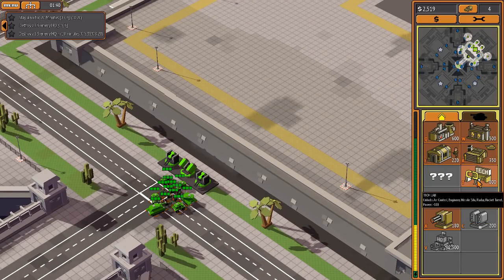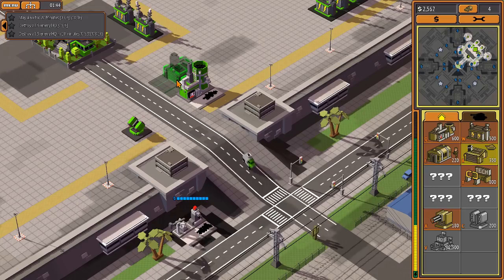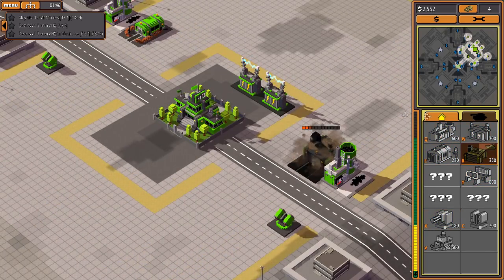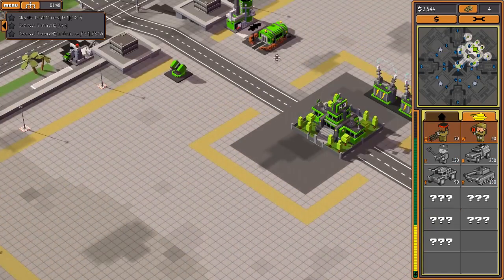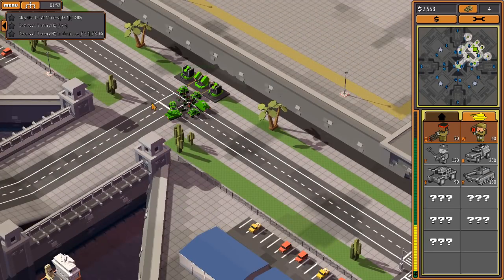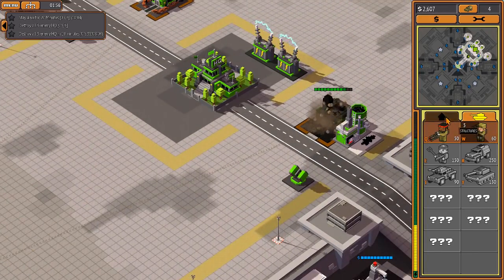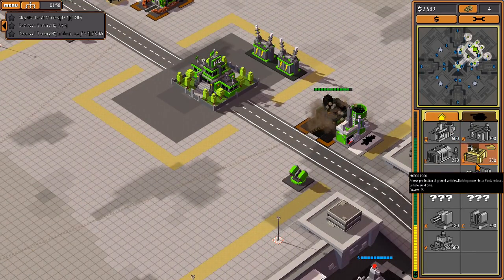Barracks complete. Okay, so we could build a tech lab. Let's finish making that motor pool. I'll put one over here. Constructing. And let's do barracks, motor pool, group one, supposedly. Yep, okay. Works out a bunch. Let's just make a bunch of those guys, and as soon as this is done, we'll make a tech lab.